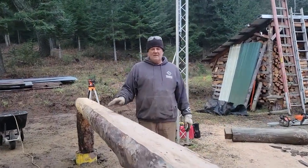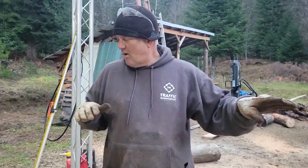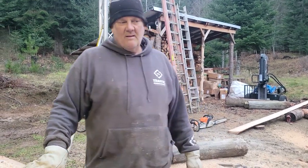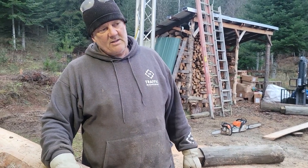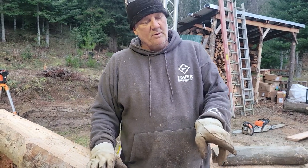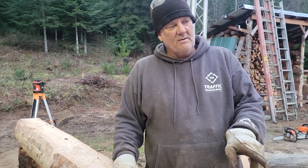That laser allowed me to get precise measurements. It's sitting perfectly flat on all three logs. It's awesome. This is absolutely perfect. I just need to shave about a quarter inch off this side to make this level. And then I need to put my bolts through those logs into the pipes to make those solid. And then I'm going to pre-drill a hole.